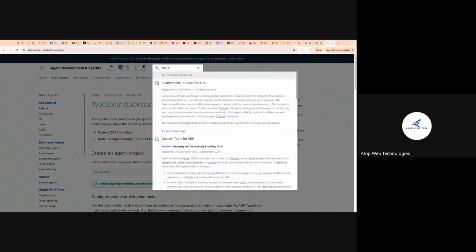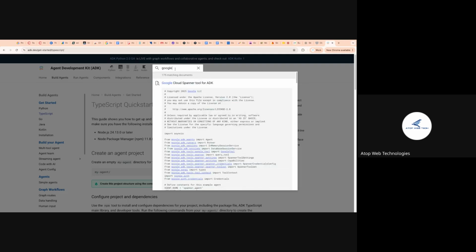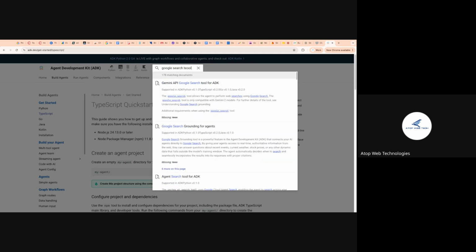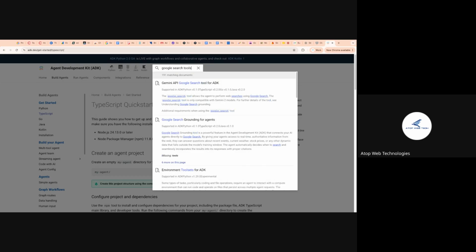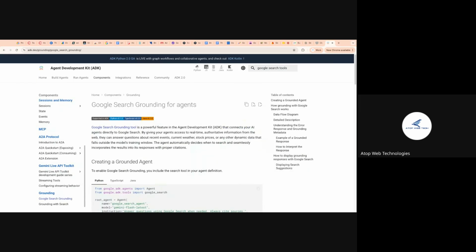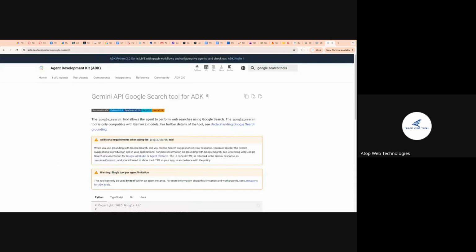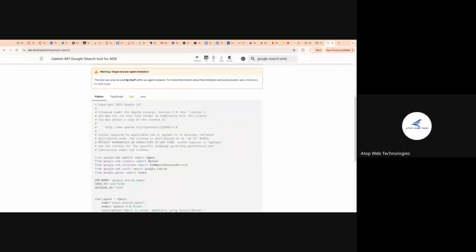Let me search for search tools. Yes, this is the Gemini API Google search tool for ADK.